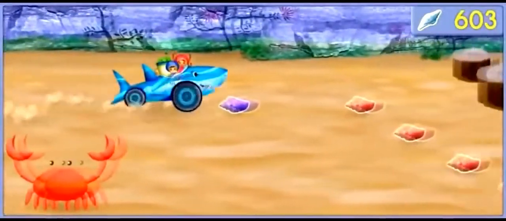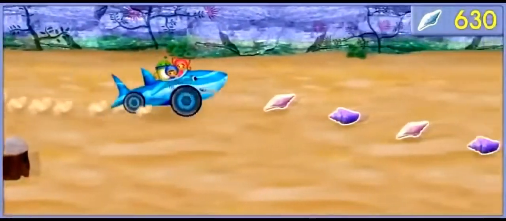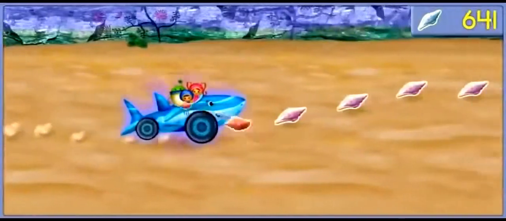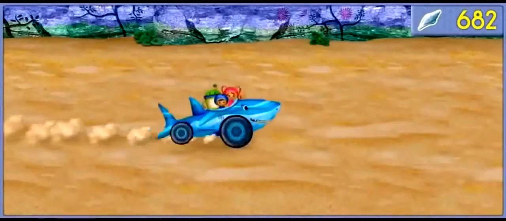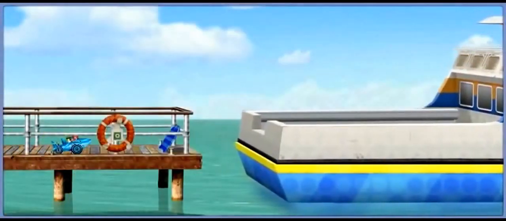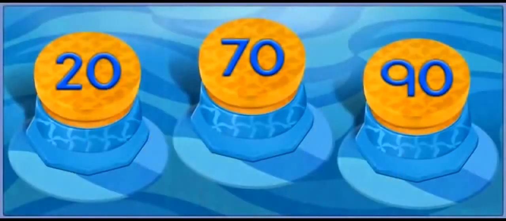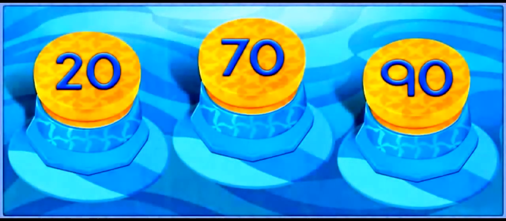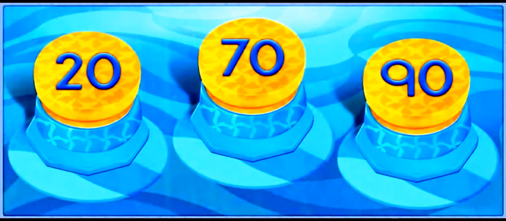More shells. Great job. Oh, terrific! Woohoo! More shells. A battery. Woohoo! I see the way out. We made it to the dock, but look, the ferry boat is leaving. I know. We need to give Shark Car the biggest boost possible. The numbers on these buttons are 20, 70, 90. Use your mouse to click on the button with the largest number.